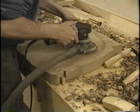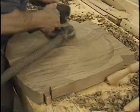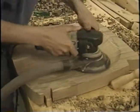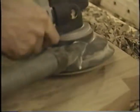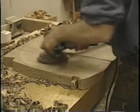I start with 40 grit sandpaper in a random orbit sander, and this does a good job at cutting down high spots. Work the border area carefully with the sander tipped up a little so it sands the curved surface without rounding over the flat border. I keep going until the surface is evenly sanded, then brush off the dust and sanding grit and switch to a scraper.